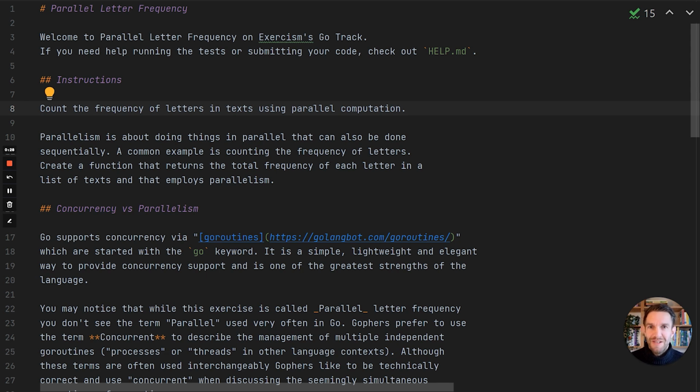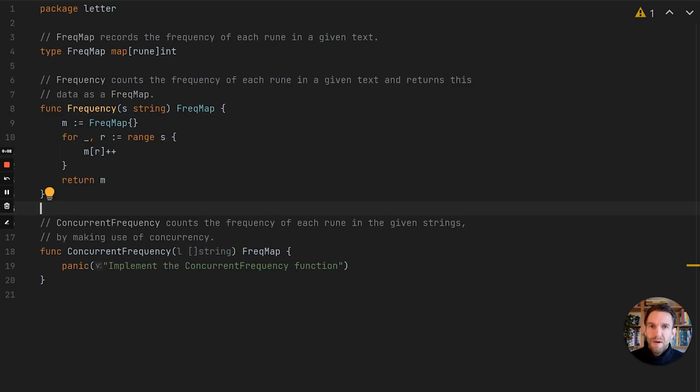So let's get started. This is our stub file, our starting point. Before we look at the code, I'd like to mention that I'm using the GoLand IDE, which is a JetBrains IDE. I really like it, but you can choose whatever IDE you prefer and it will all work well. So for now, let's just use GoLand and let's see what we already get.